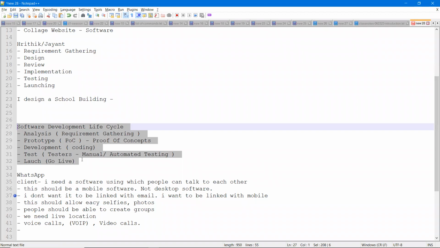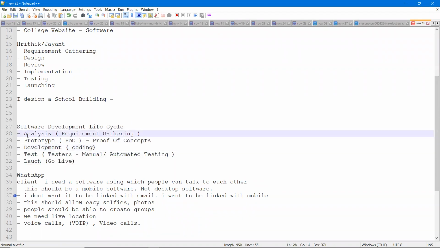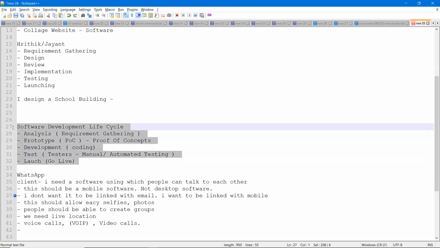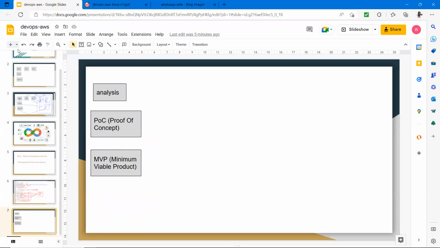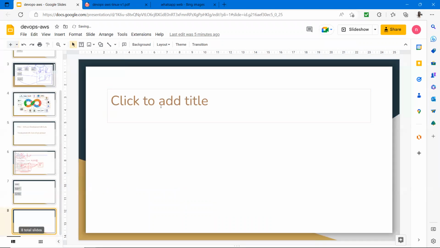So here, if you look at these things, let me put it from the stages to the people or teams that are involved in these areas. That's when you get more clarity. So I'm going to put another slide.